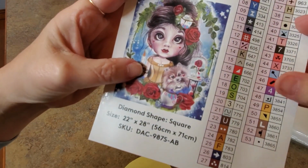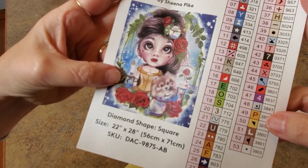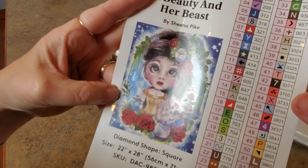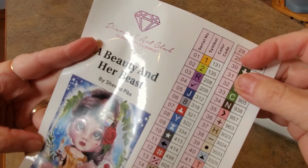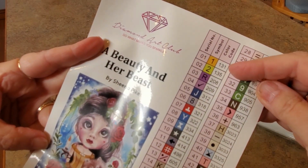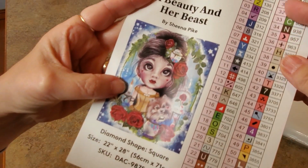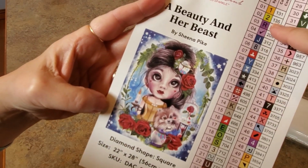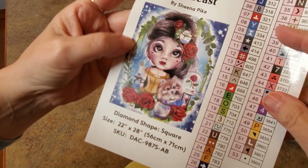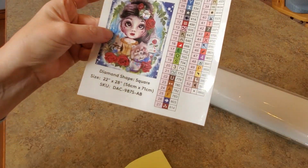Anyhow, here's the stickers. You can cut these out, put them on containers, on your jars, or bags, or whatever you like to use. ABs, anything under 150. It looks like there's going to be two ABs, 131, 135. A yellow and a green, possibly. Maybe the yellow gold might be in her dress and stuff, the flame. And then that's probably a light green, probably in the greenery. Let's hope that's what that is. Anyhow, there's your big sticker.